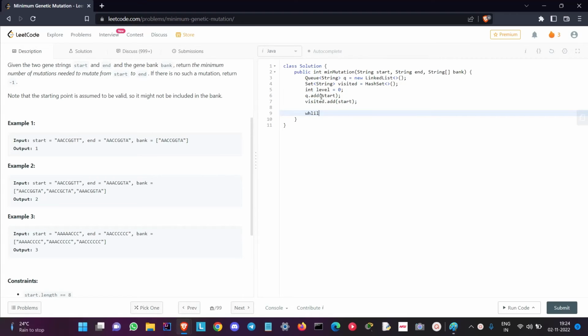So while the queue is not empty, initially we'll get the size of the queue and iterate over every element in the current level.